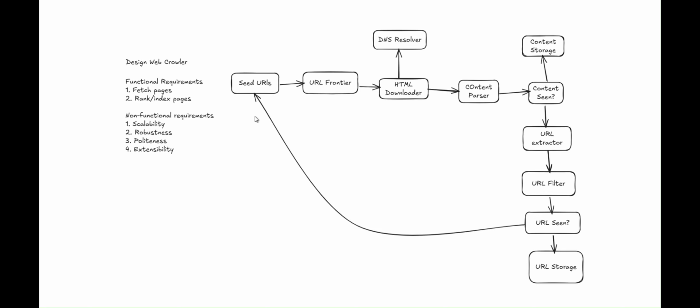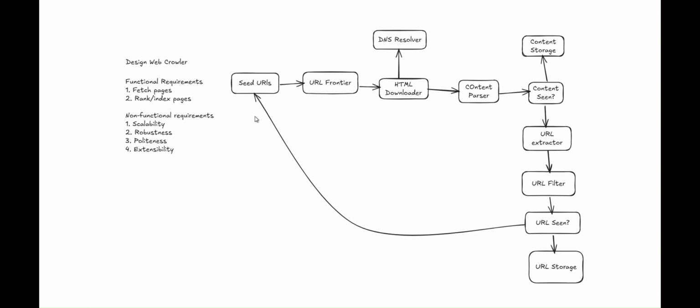to the URL frontier. Now, think about one of the websites, like W3Schools or Wikipedia. When you're going through one of the homepages on w3schools.com, there will be a lot of links in that one page. And we need to check each and every URL on that page and go through it. So there are two algorithms to get all the URLs from the given page: one is DFS, depth first search, and another is BFS, breadth first search.